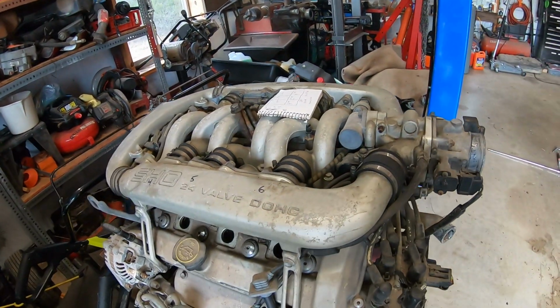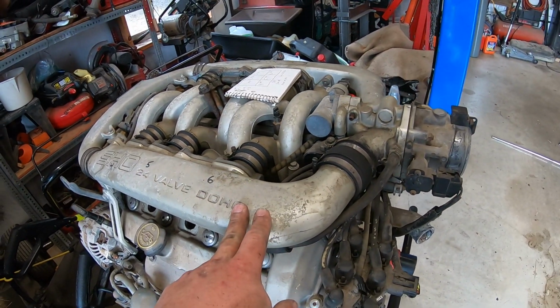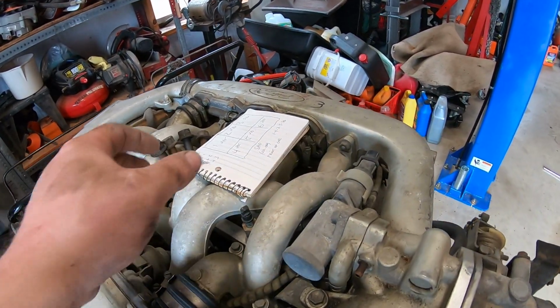So this is the front of the engine where you've got your oil fill here. We popped out all the spark plugs. We labeled all the cylinders, 1, 2, 3, 4, 5, 6, I believe is the way they do it per the manual, which is something I still need to order.